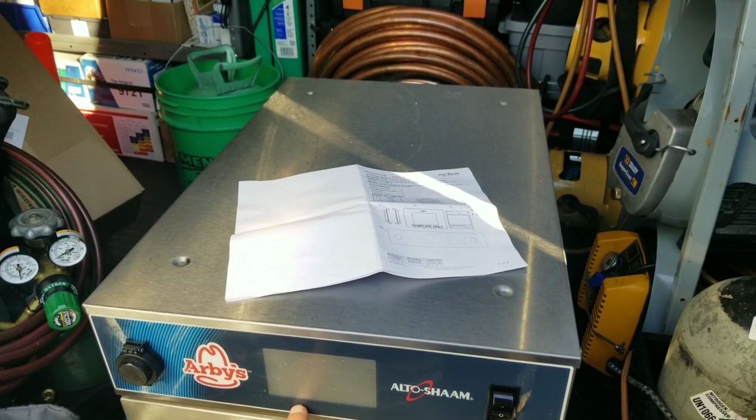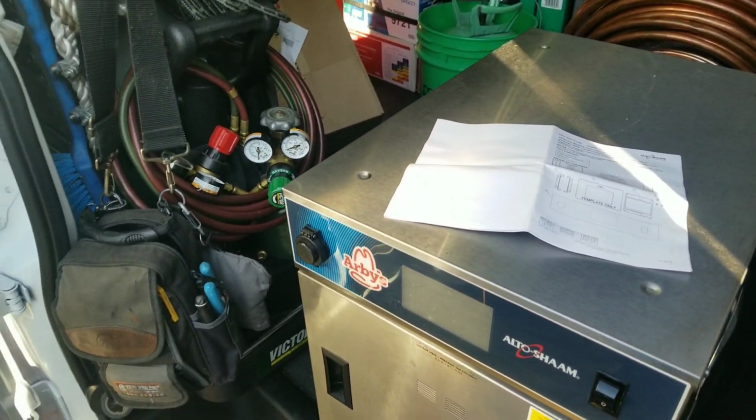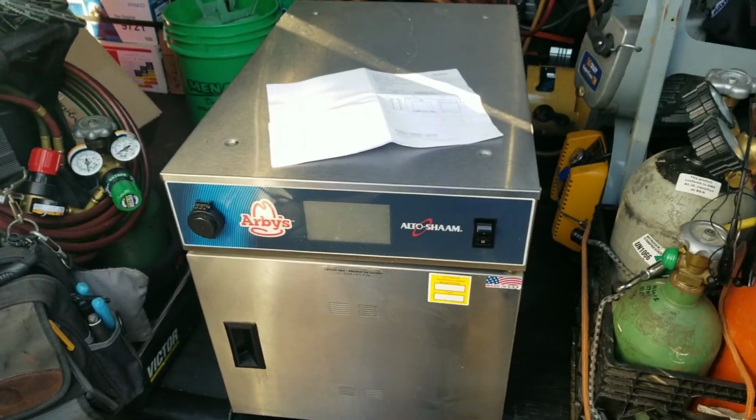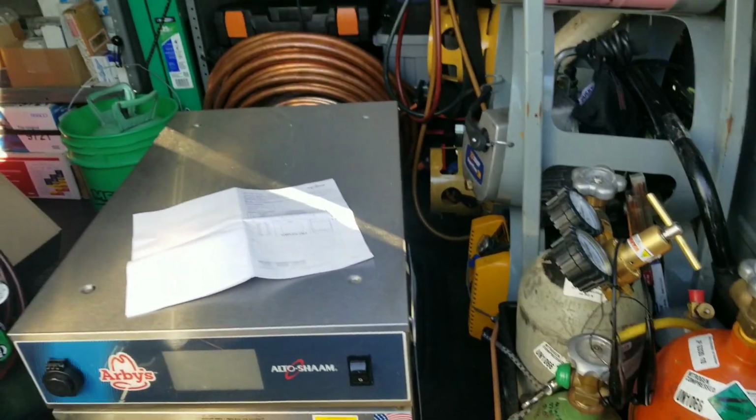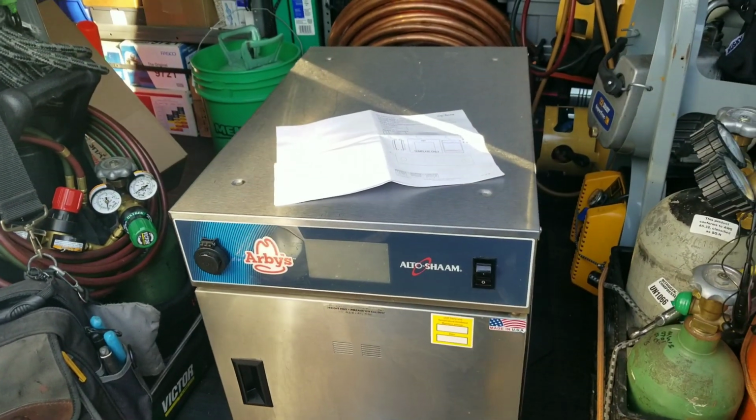So I have to cut out some notches, and it's just easier for me to do that out here rather than next to all their food and everything. It's much safer that way. Plus, if I bring it out here, I can make a little video on it, try to help out some of the guys that might be getting into this.